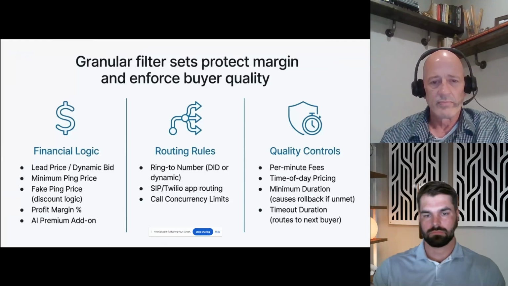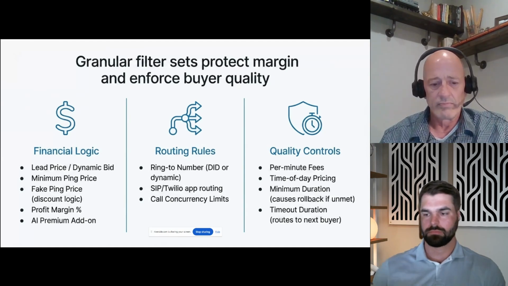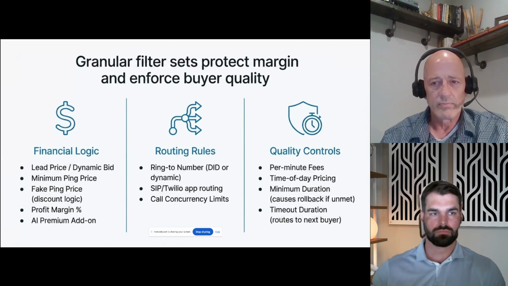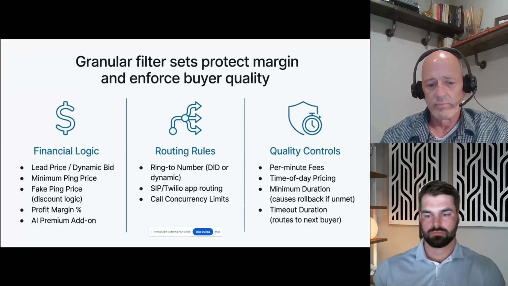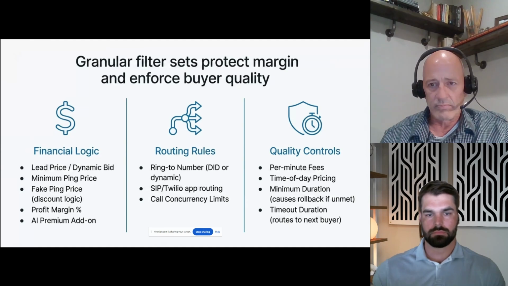Just like pricing can be a lead price or a dynamic bid, here it can be a direct number or a dynamic number. So we send a ping out to some buyer and their system says, yes, I want that call, I'm willing to bid $50, and here's the number to transfer it to. We would then capture that number dynamically to use as the ring to number for that individual lead. On the next call, it's a different dynamic number that's returned, and that's the beauty of it. You can have different numbers returned and grab them right through the response.